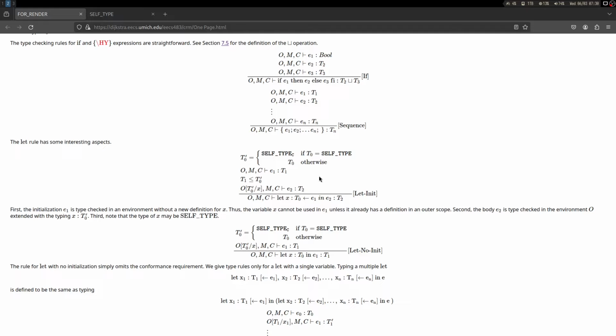We have a T0, T1. So let X, the type of X is T0. So if T0 is self type, then it's something that we need to check.